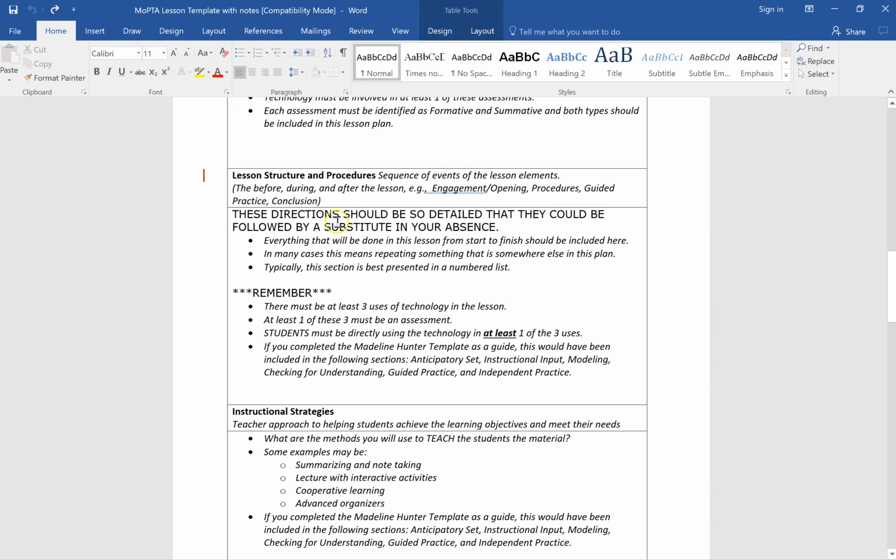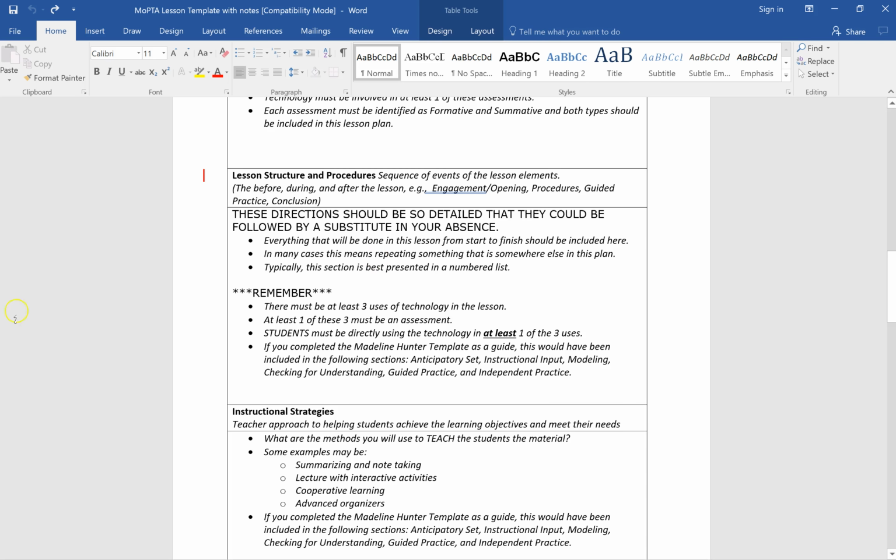One thing that I can tell you that may help you understand and realize the emphasis once again of this lesson structure and procedure section. When I go to grade the lesson plans, I actually read this section first, lesson structure and procedures. I like to read the whole lesson from start to finish and truly understand what I see and envision when you're teaching this lesson.